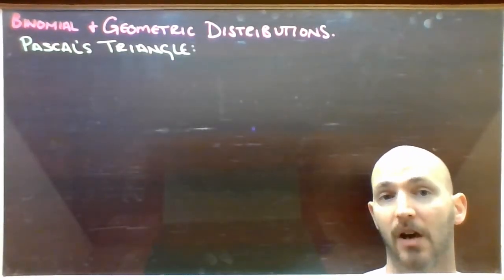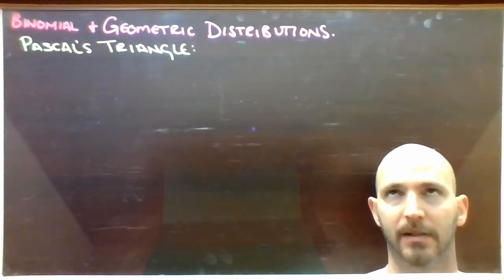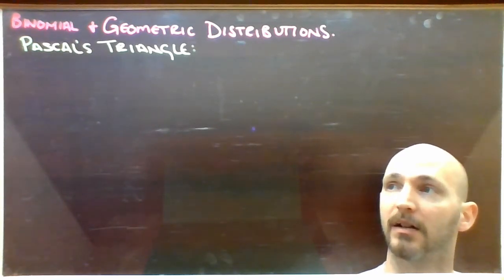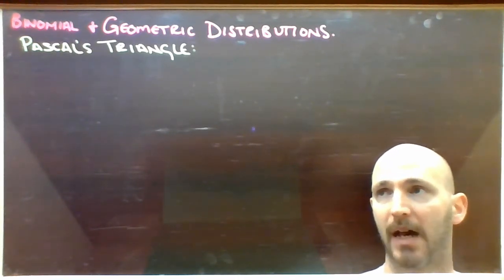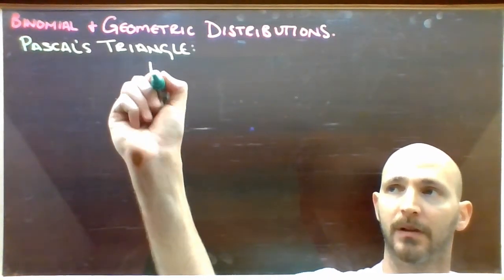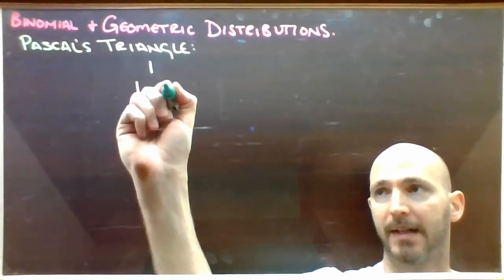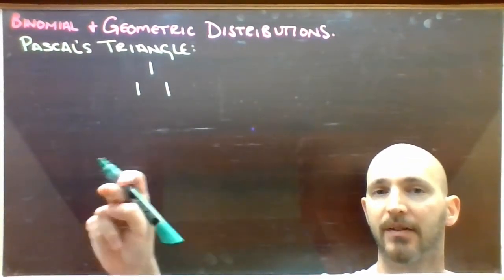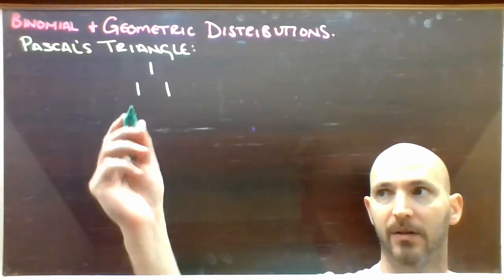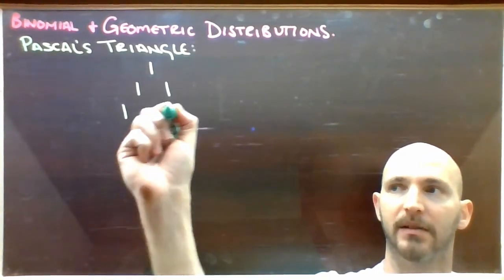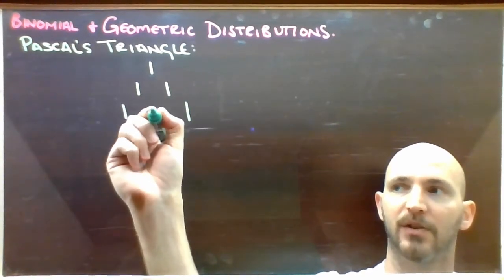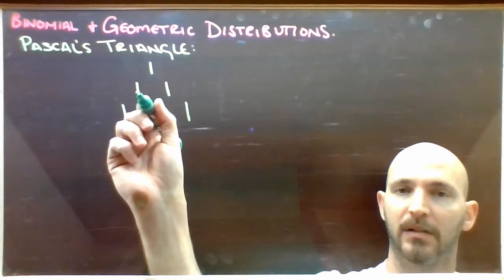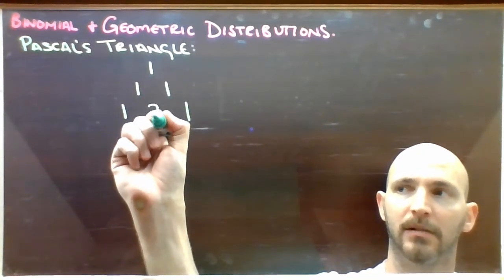So you may have come across a thing called Pascal's triangle, just as like a little math fact, somewhere in your elementary school time. And Pascal's triangle is just a neat little pattern. You start with 1, and then you start with 1 like this, so it's like the corners of a triangle. Now I'm going to add a row to this triangle. So I'm going to add a row on the outside, and a row on the outside. And you notice that this location here is located under this one and this one? Well, 1 and 1 is 2.